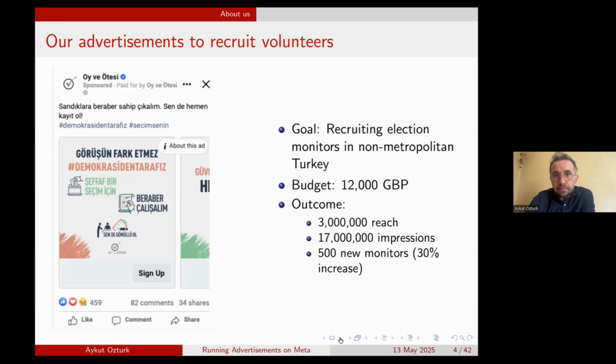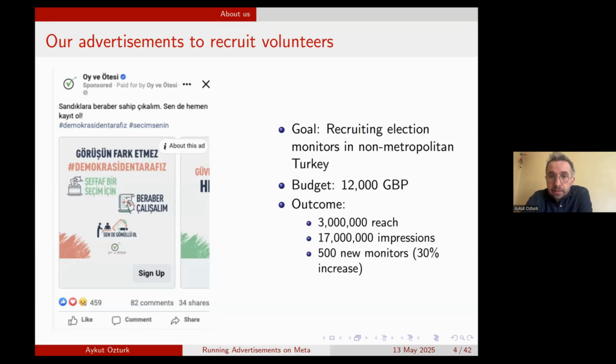And we spent around 10,000 British pounds. Our advertisements reached 3 million people across Turkey. Just an important point, we didn't run our advertisements in Ankara, Istanbul, and Izmir, metropolitan centers of Turkey. Instead, we focused on other parts in which Vote and Beyond was not that powerful.